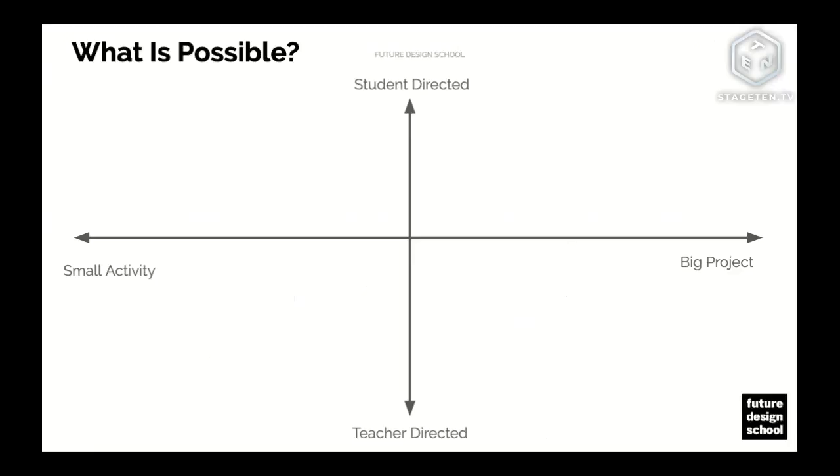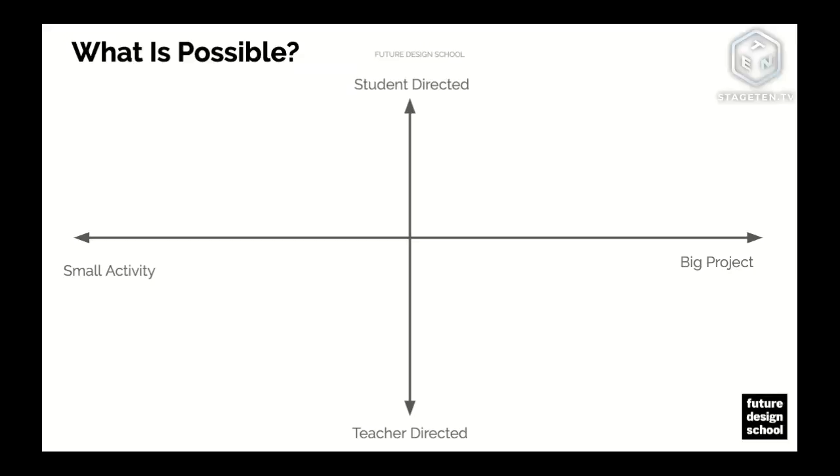What you want to consider for this is where your students fit onto this matrix and where different activities fit onto this matrix. So for example, if we were thinking about bringing in that mathematics component and we're looking at area and perimeter, we may have a couple of teacher-directed small activities. Perhaps students are having a direct lesson about area, a direct lesson about perimeter. That may go in this bottom left quadrant of those small activities that are more teacher-directed.